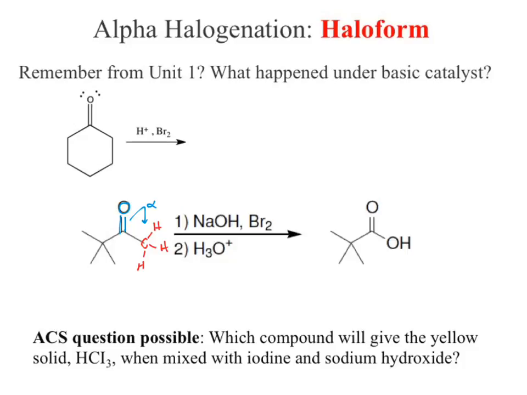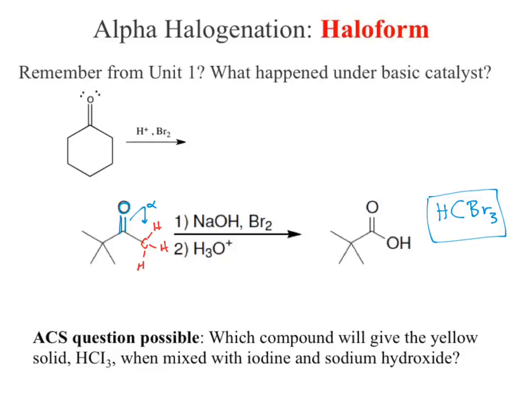The reason this becomes important is not so much for the synthesis of the carboxylic acid, but really the other product. This species is not soluble in water environments, which means if I run this reaction, that thing precipitates or starts to cause the solution to go cloudy. If I see that cloudy solution, that means what I started with had a methyl alpha to a carbonyl. I now know some information about my starting material.